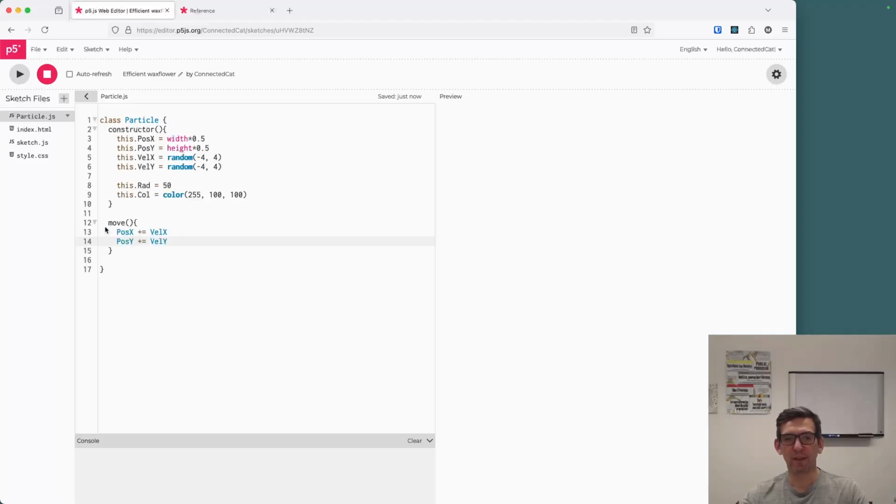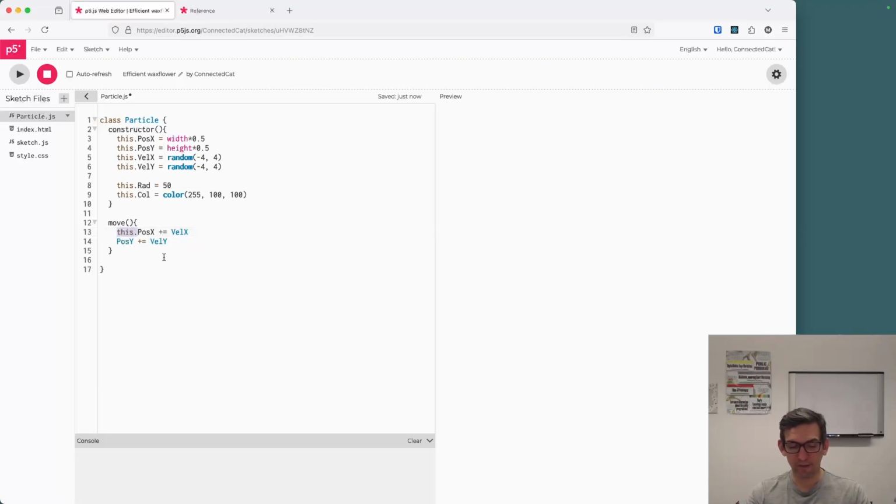So move is going to be the method, and these values that we just copied and pasted are going to be the actions that comprise that method, right? One thing you will notice is that if you're copying and pasting, they come in without this dot, right? And so this dot becomes really important.